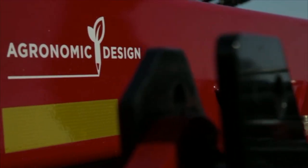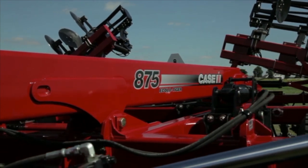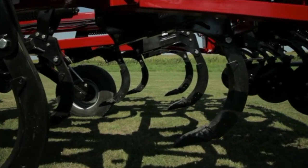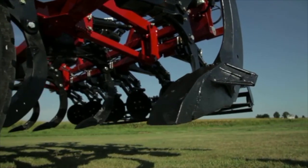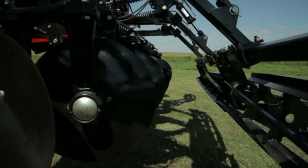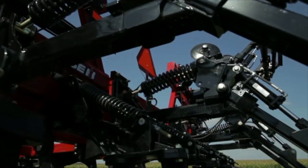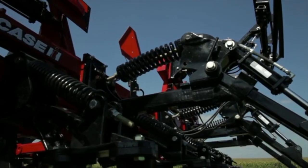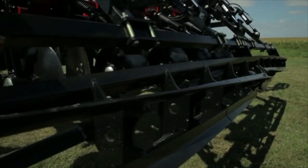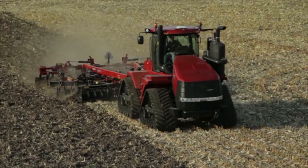This year at the Farm Progress Show we launched Soil Command control technology. That control allows us to bring the key pieces of the machine and adjust them in the cab, and also coordinate the controls of those all together — so when you make a depth adjustment, all the systems around it make the adjustment. On top of that, we're mapping all those systems, so when we make an adjustment we map where that happened and can understand how that influences yield.